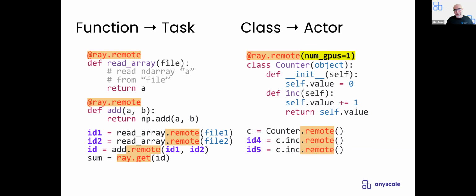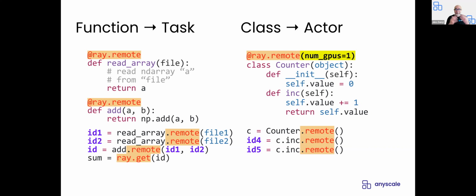The code on the right-hand side is the equivalent of taking an actor, taking a class that you have, which is Python, and converting that into an actor. And then that actor can be designed to say, okay, I'm going to run this on 1 GPU because I need those resources, or I'll need 2 CPUs to run those resources. So you can actually specify the resource requirements that you have for that particular counter.